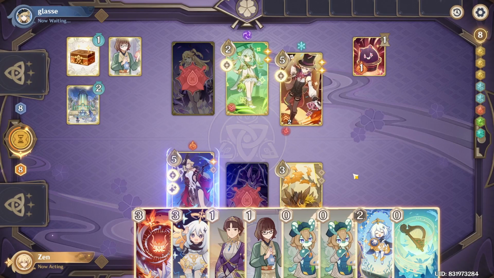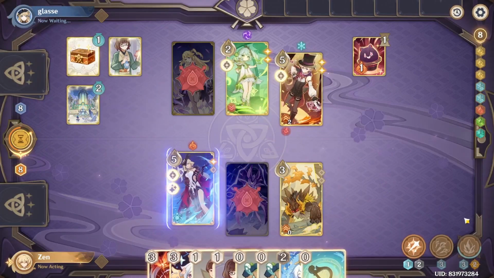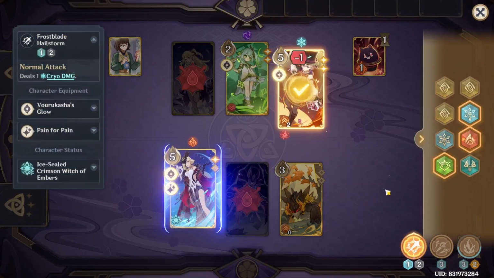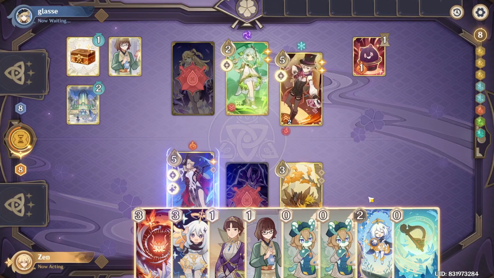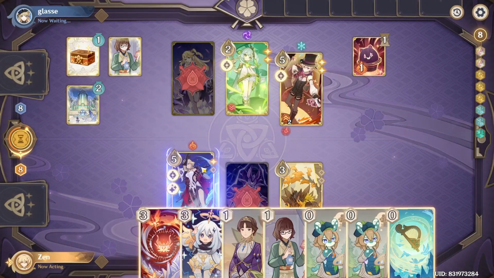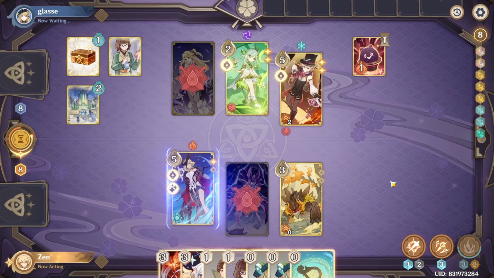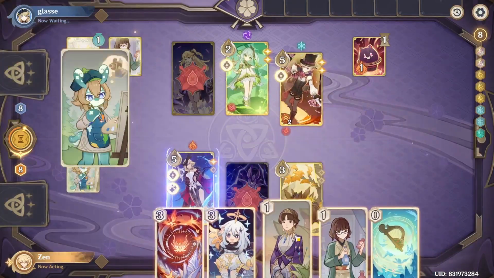Huh. Okay, let's use... Wait, is there even a point in using my mirror here? Hold on. So I could use that. They also have Bewildering Lights. Okay, let's start with Bestest. I should not have used the Pyro die there, because Signora is about to turn into Pyro mode. Okay, then. Either way, I can only attack twice, so I might as well use both Mamirs and Dunyazad here.